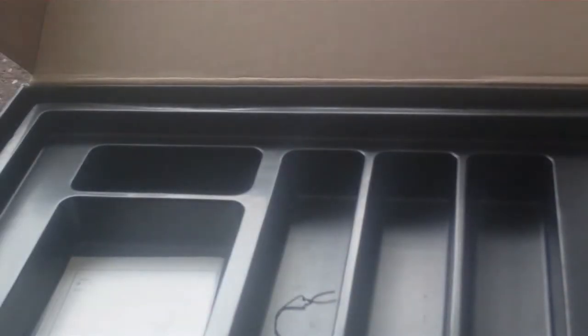We've got the instruction manual now. Read before usage. No, I didn't. I'm not going to read the entire thing. You don't really care too much. Basically, don't put heavy things onto it, you know, standard things. The product may be damaged if it falls over, blah blah blah. Basically, don't be a dick with this product.